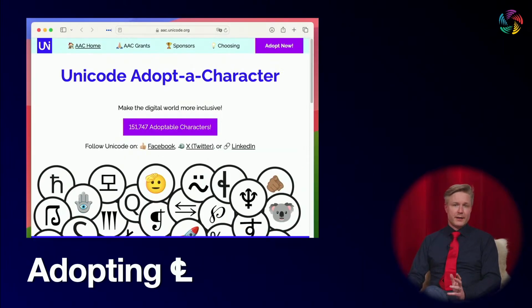So what we've really done actually is that we have sponsored the Unicode consortium. They've created this adoption program where anyone can adopt a character. It's a way for them of gathering money. It's a non-profit organization, and we believe their work is quite important, and we will in fact soon even be profiting from it.